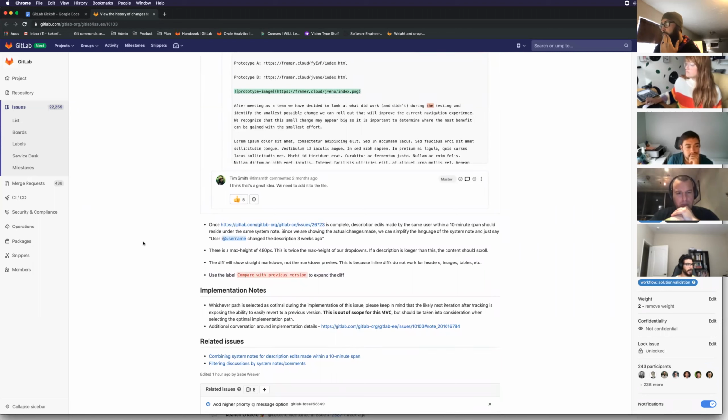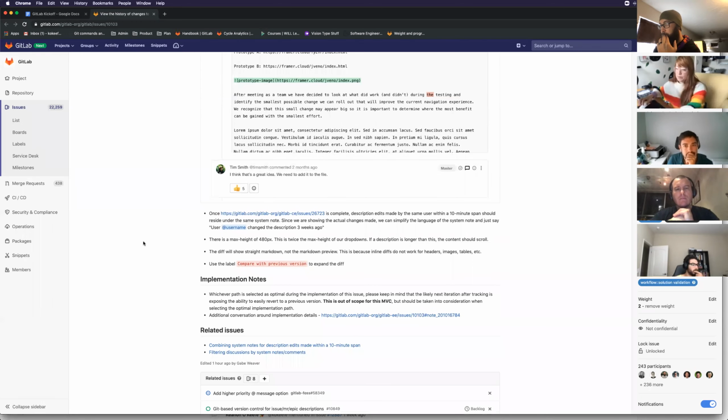The UX work is done. I think the backend work is underway, but it's not done. So that should be wrapped up in 12.4 and launching with that milestone. But yeah, this will be nice for a lot of people. There's been a lot of conversation back and forth about what pricing tier it should fall in, and is it an artificial constraint, and lots of different things. So it's made us think about our handbook quite a bit and our pricing strategy and policies. But I think it's going to turn out pretty well, and lots of people are going to be happy. Any questions about this?